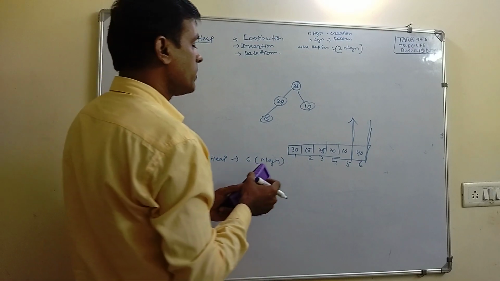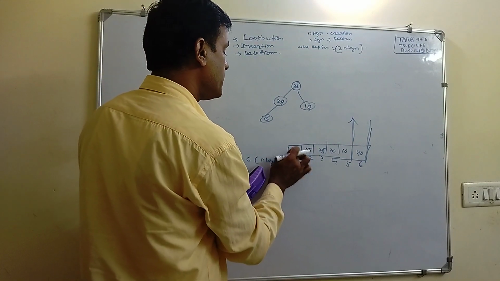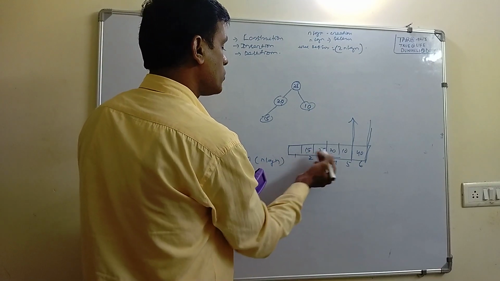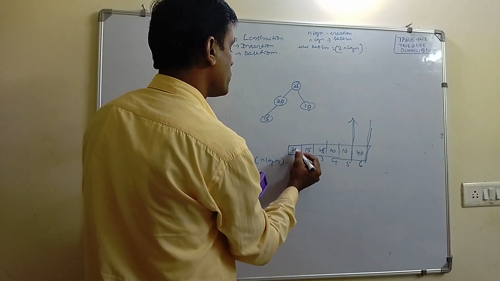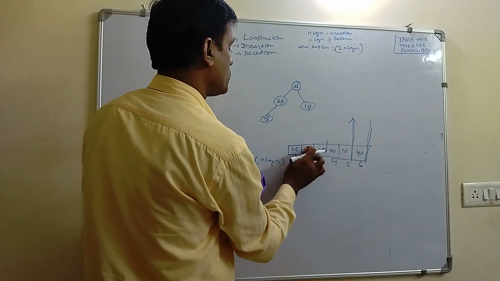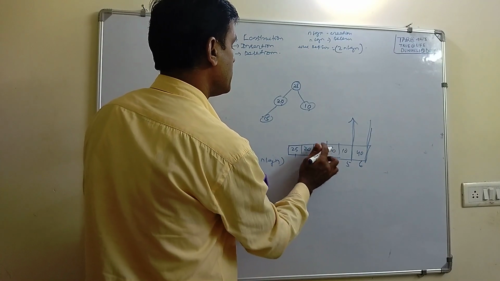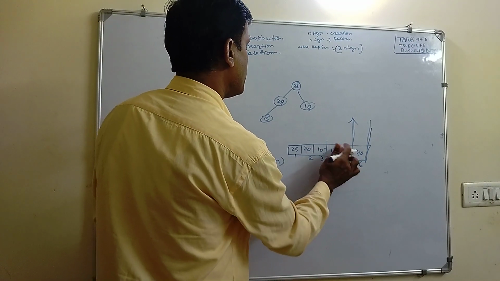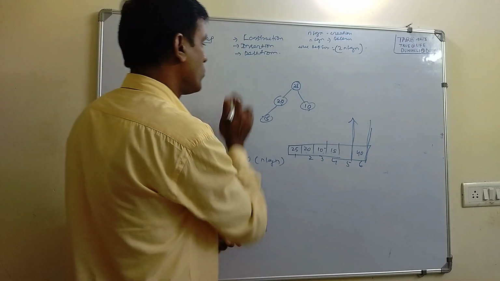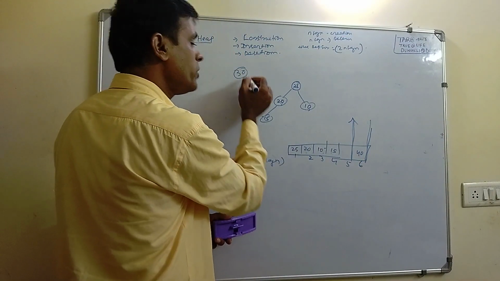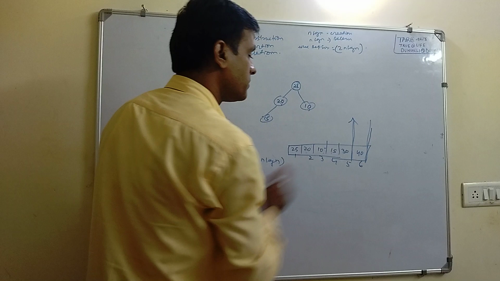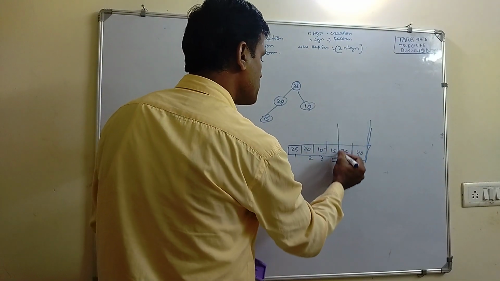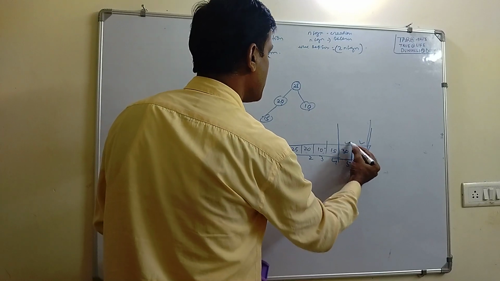Now the representation will be: you have deleted 30, so the deletion position will be replaced by your last element, that is 10. So when it is adjusted, now it is 25, this one is 20, this one is 10, and this is 15, and you have deleted this position. This is the vacant place, and which element have you deleted? Now 30. So put this 30 here. Why am I putting this? Now my heap is up to this. I have deleted first 40, then 30.